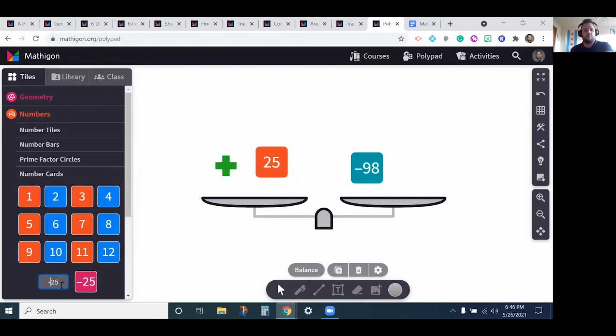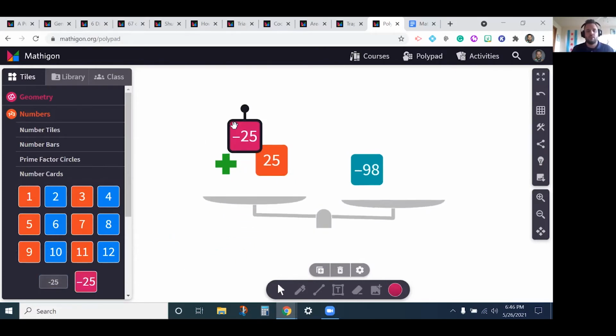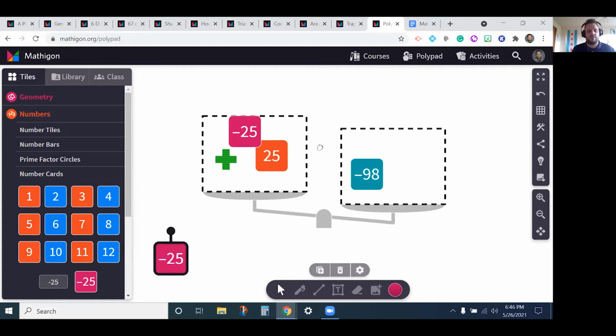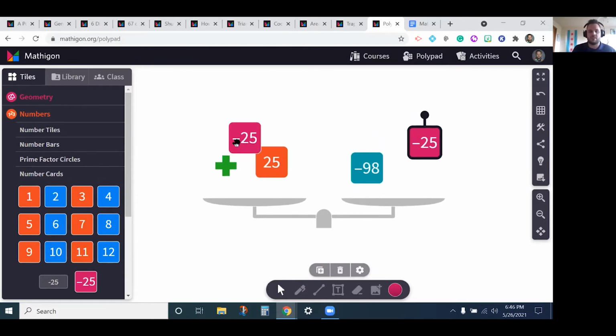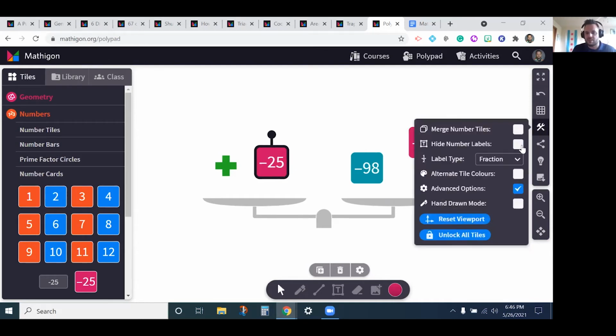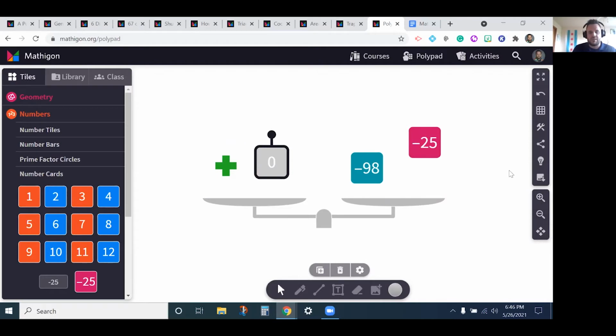So I have to put in a negative there, but now it's not balanced anymore. So I have to put in a negative over here. And what's nice is it shows that I need to change my settings. It shows that it's making a 0 pair there, and then shows what it would make over here. So that's where it started, just really looking for a balance scale.